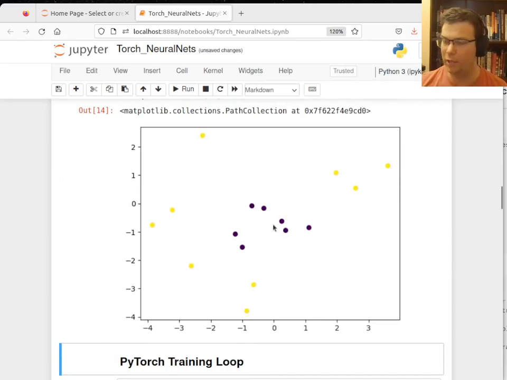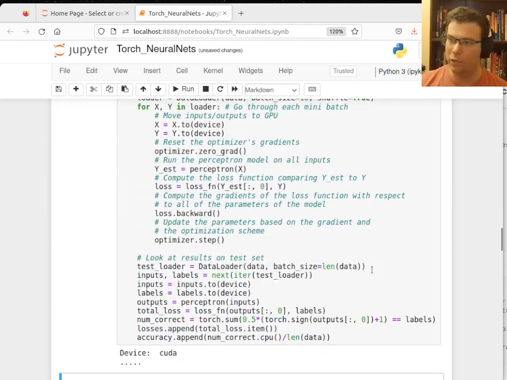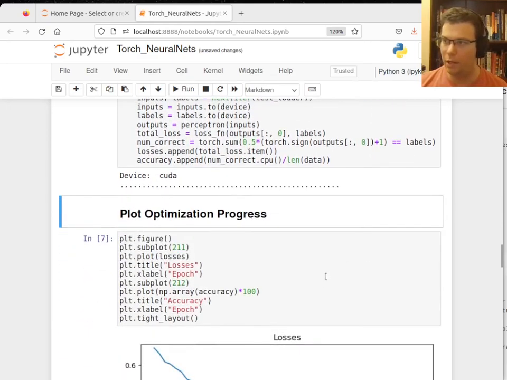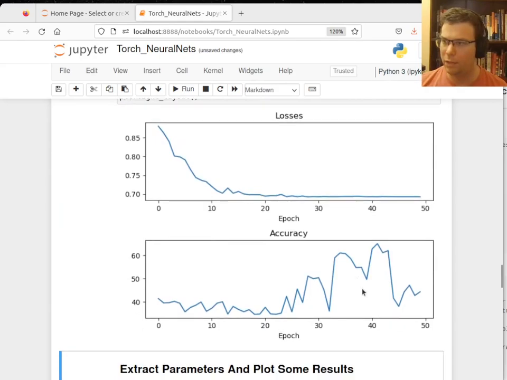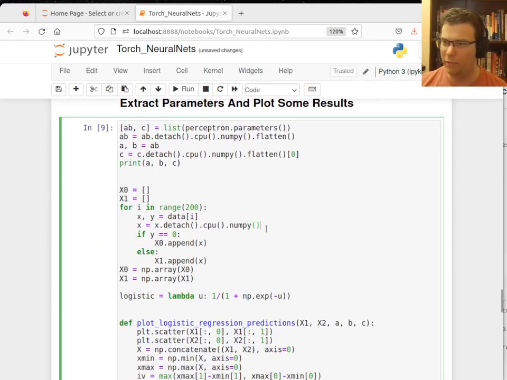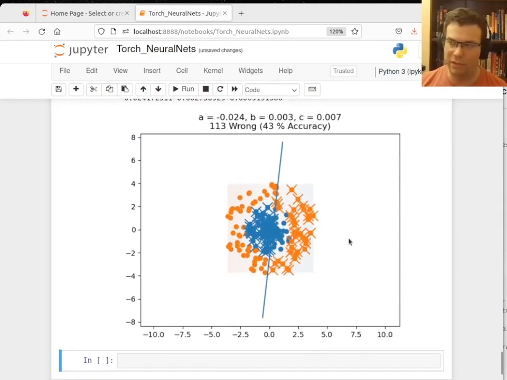So when I take a random mini batch there, I see a better separation. Let's try to train this again, and this time we shouldn't see as good results. Yeah, we kind of jump around a little bit, but at the end we still only have about 50% accuracy. If I look at what I learned, the best it can really do is divide it down the middle. So how can we do better than this?